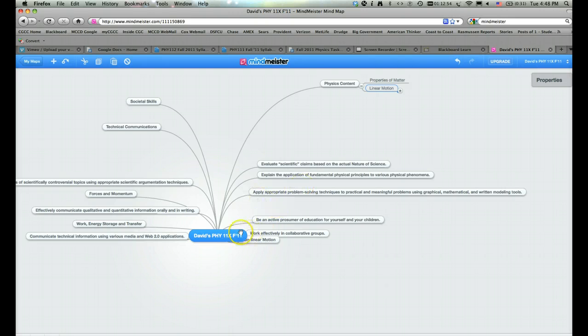So if I came back, and let's just say in linear motion that I had done something with, and I just clicked that plus sign, that I worked with the motion detector.